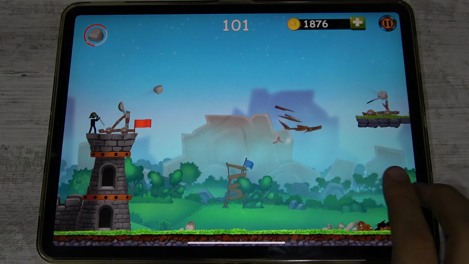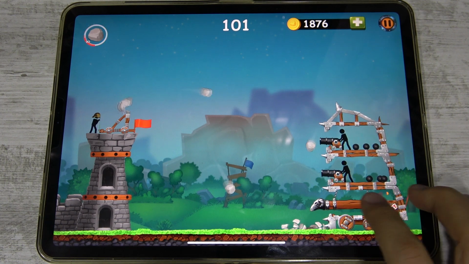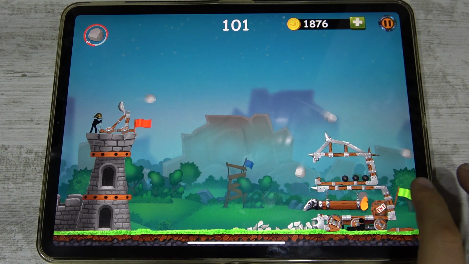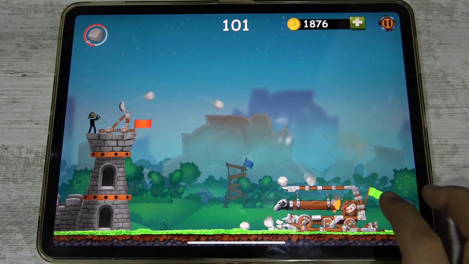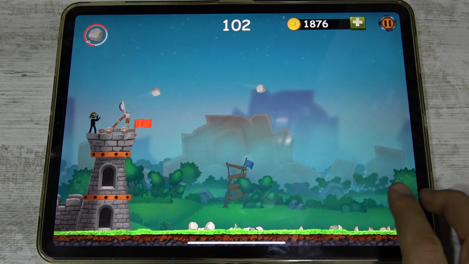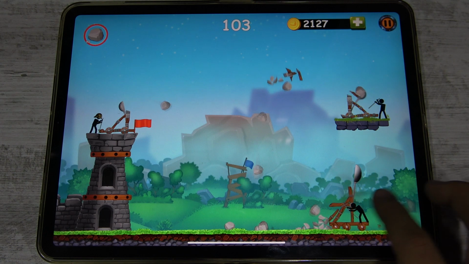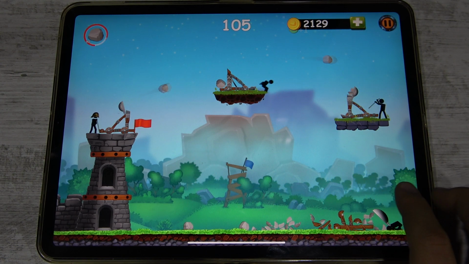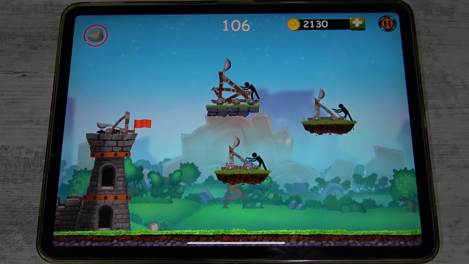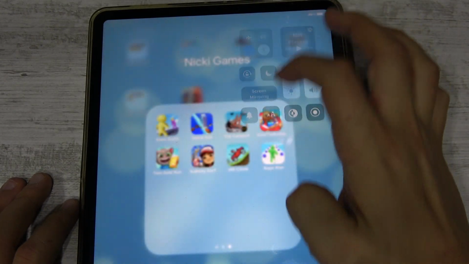The one-handed kills. Nice, we killed second boss. Very cool round. Okay, our next game is Kick to Body.